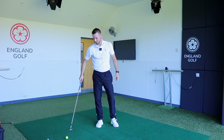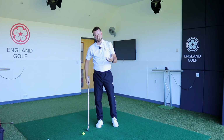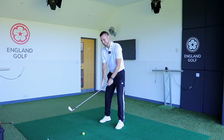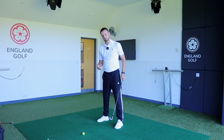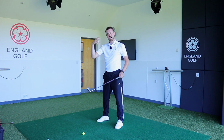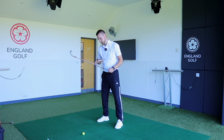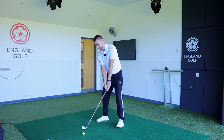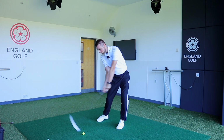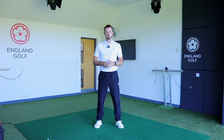And there straight away, although the timings feel a little bit awkward, the intensity, the force, the amount of effort feels greater because I'm creating that higher amount of effort and force over a longer period of time, which is that higher amount of impulse in the whole golf swing. The more I can do that physically as well, the more efficient and easier that will be to apply to your swing.